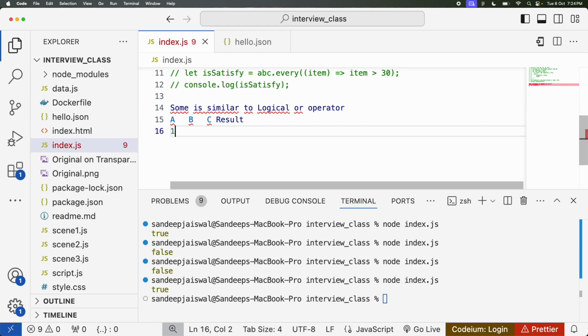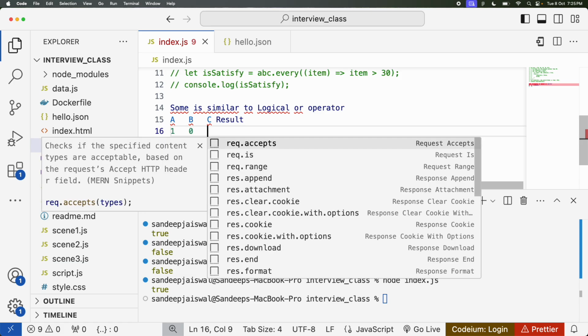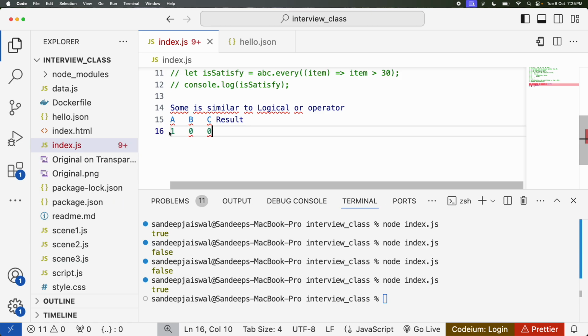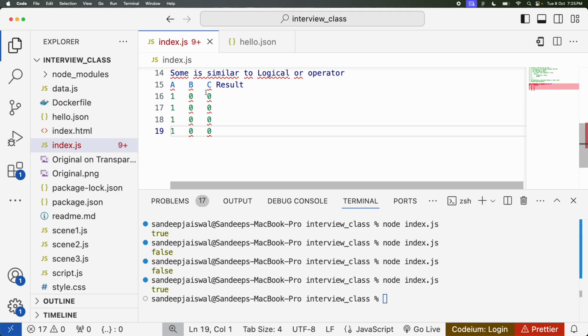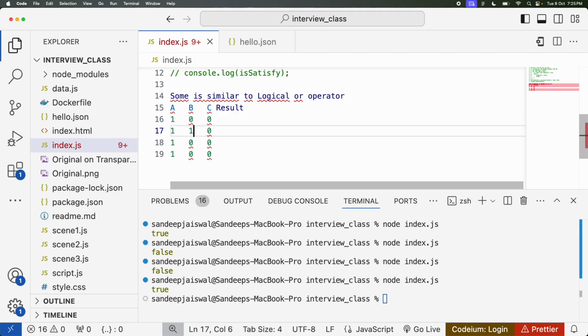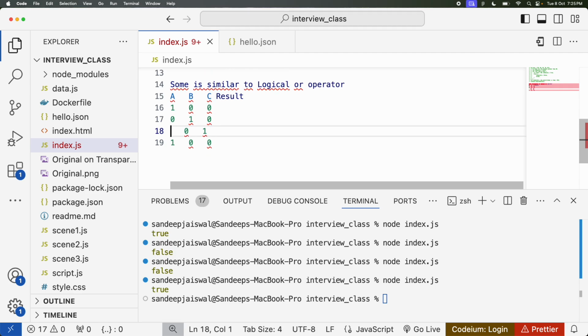Either A will be 1, or B will be 1, or C will be 1. So if any one of them is true, then the result will always be true.